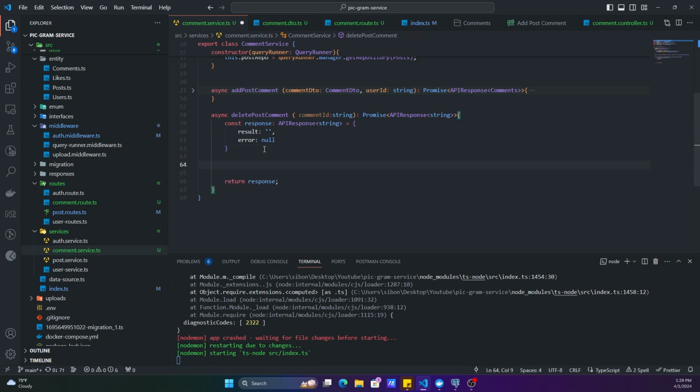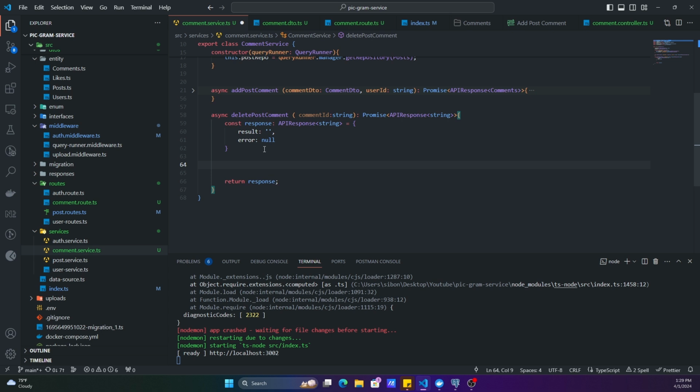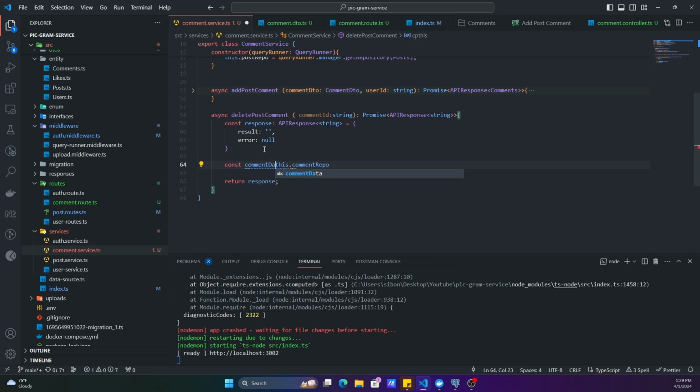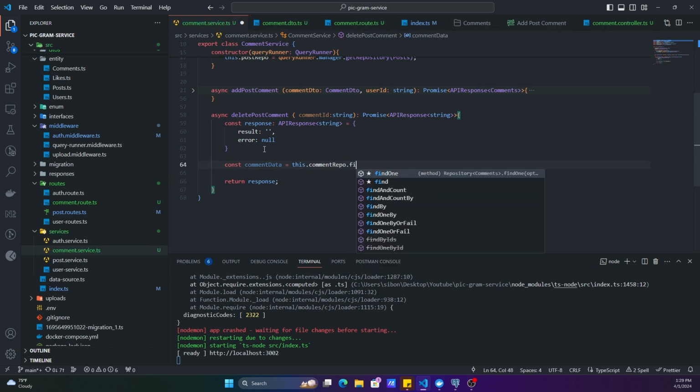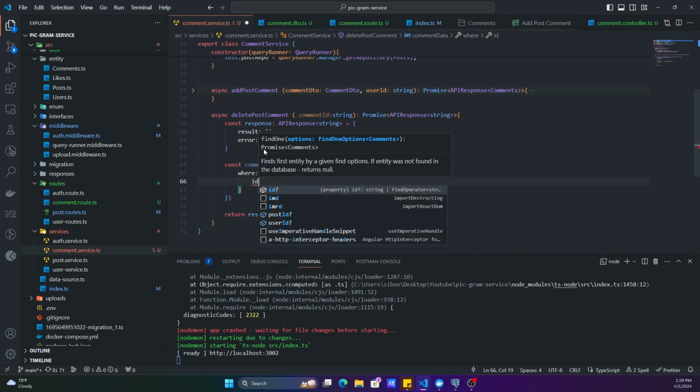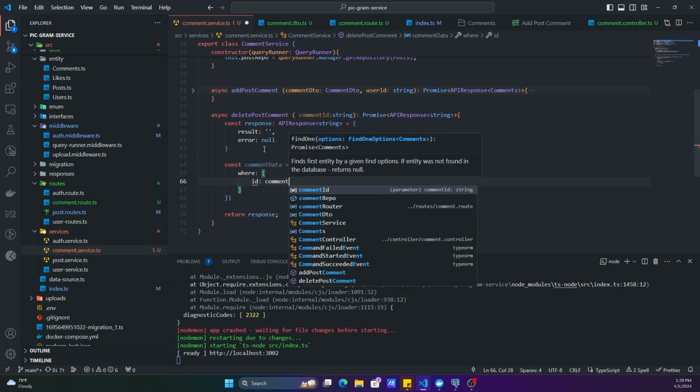So how do we go ahead and try to delete a specific comment? We'll just use a comment repo, and say const comment data. Then we want to find one of the comments where we'll use a where clause: the ID of the comment equals that comment ID.